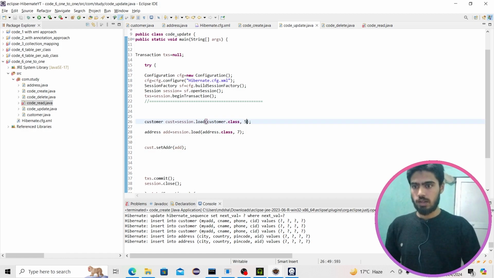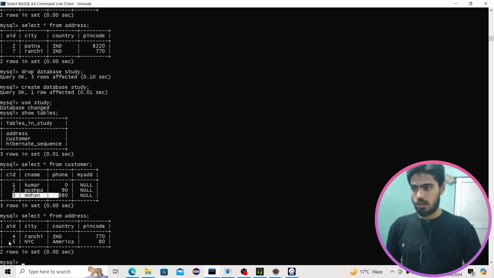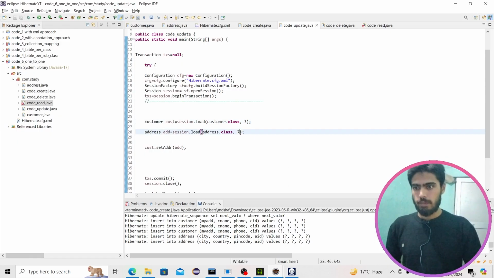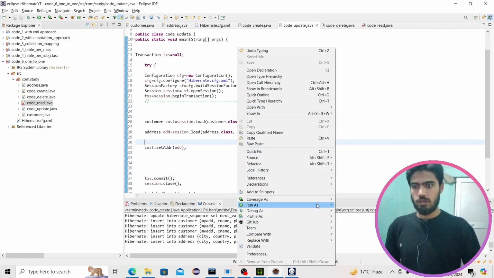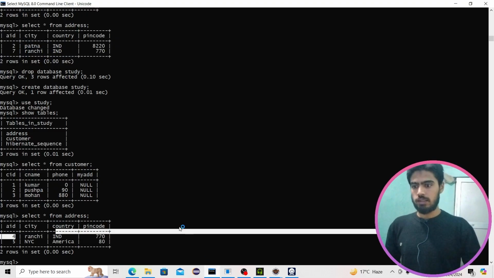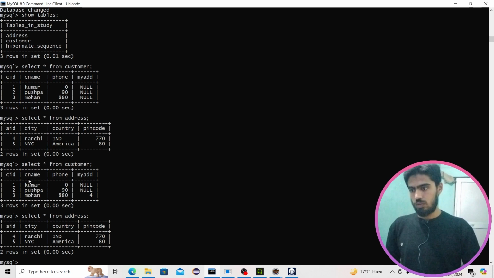Suppose we are loading customer 3, Mohan, and address 4, Ranchi, and for Mohan we are inserting this address. So 4 will get inserted right here, and now this address belongs to Mohan.